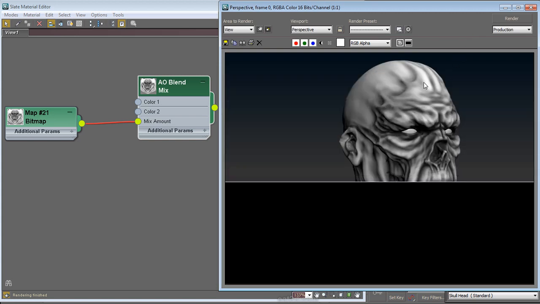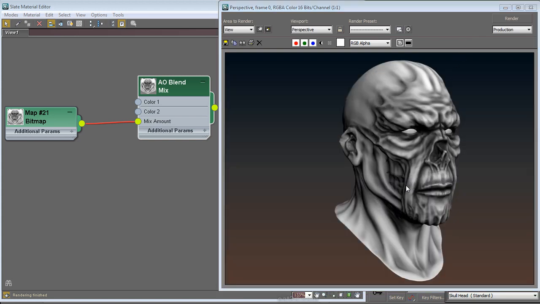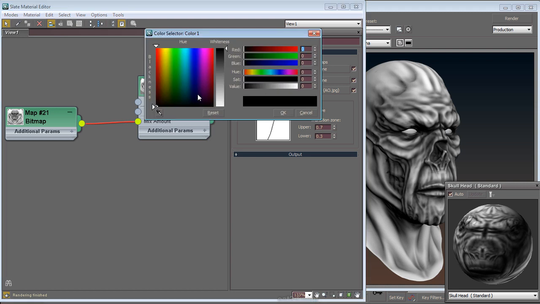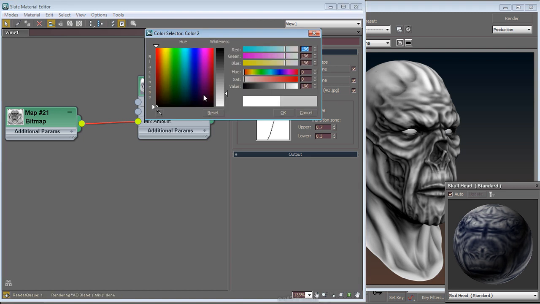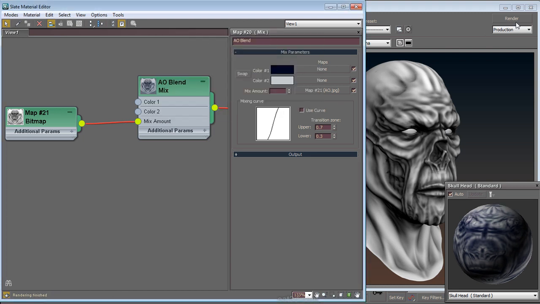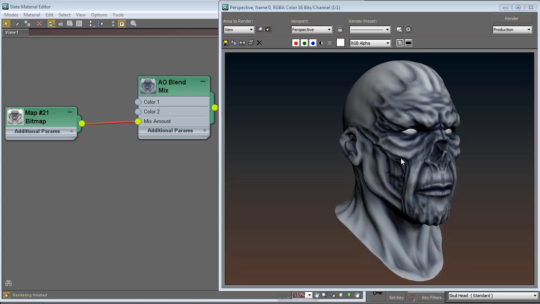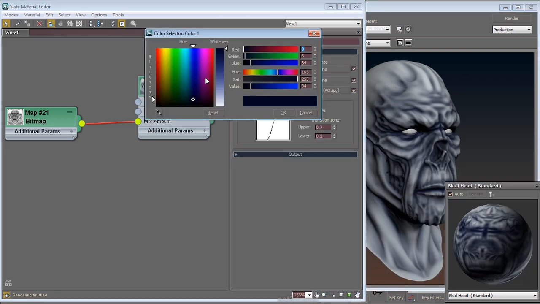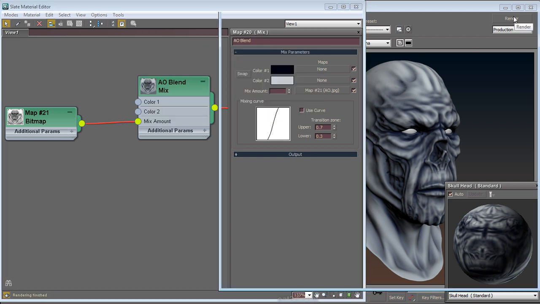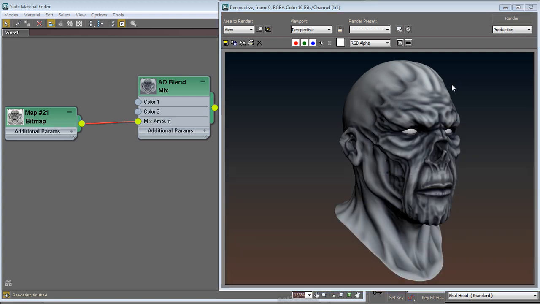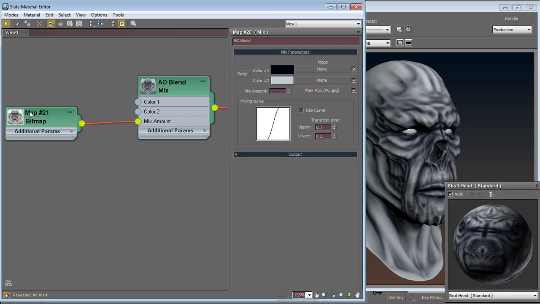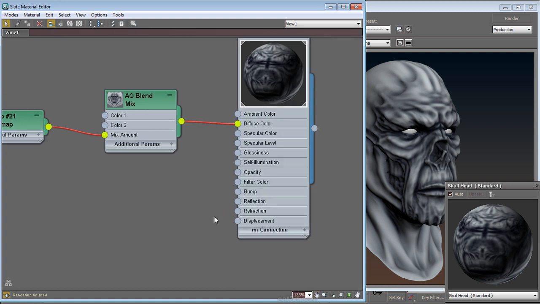But if we render our character, now you can see that we get those highs that are white and lows that are dark. And maybe we can make these a little bit blue if we wanted the character to kind of have a gray type of look or something like that. I think I'll adjust that to be a little less blue. And we can already see the additional detail that we can get out of the AO like this. So I'm just going to go in and add our cavity map next.